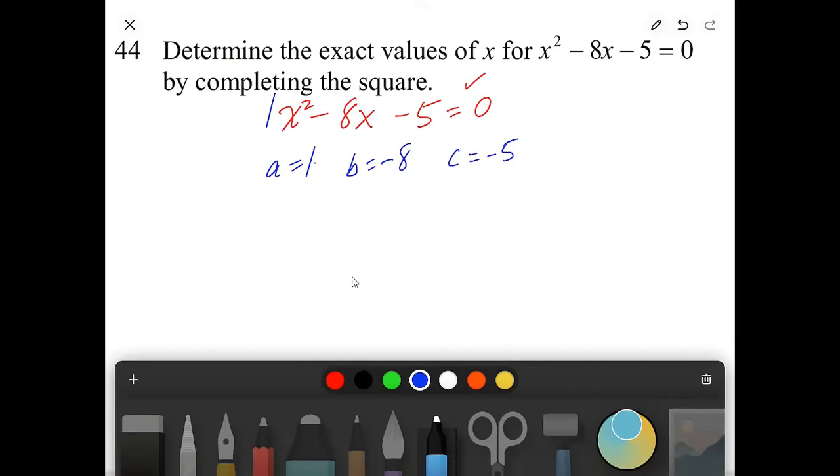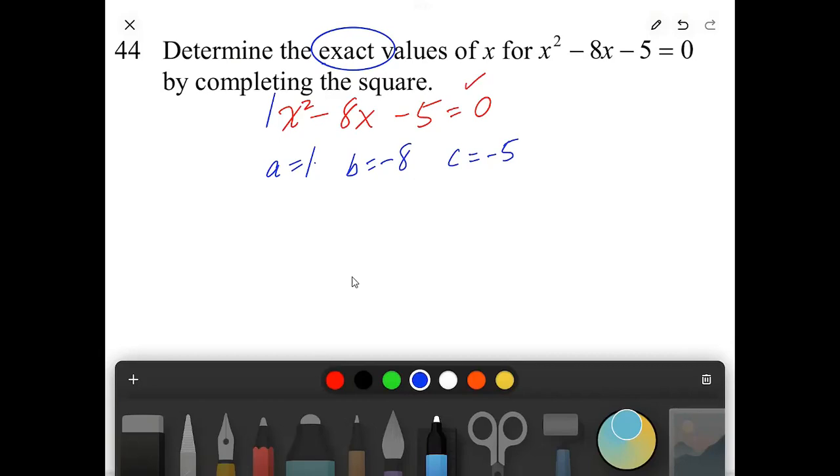So now, remember, this has to be exact, which means you cannot have decimals that go on forever. It has to be either a fraction or a terminating decimal, but this one isn't a terminating decimal. This is actually irrational. So we're going to have to leave it as a square root. We can't calculate the square root because if you calculate the square root, you're going to get an irrational number. And you know that irrational numbers go on forever. All right, so let's go.